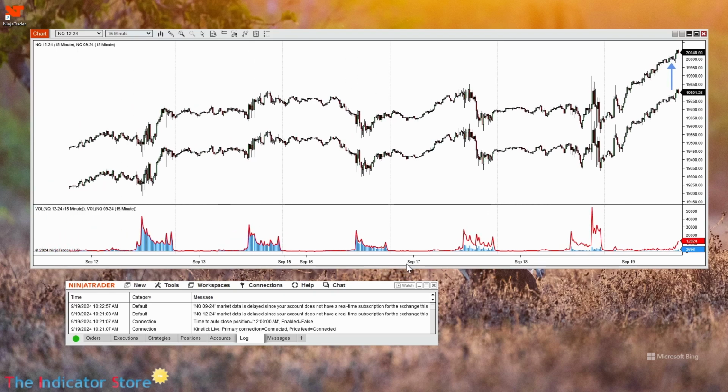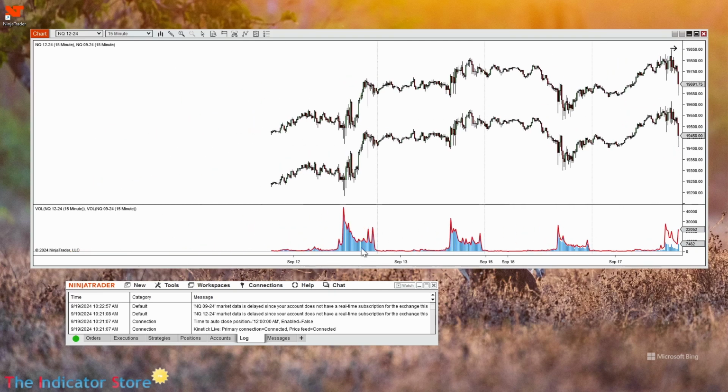But something that we can see here, it is impossible that both contracts have the same volume. This is not true because NinjaTrader is automatically selecting the correct instrument. That means if you try to draw Nasdaq December on that date, it is auto-changing the contract by the corresponding one and showing that volume.